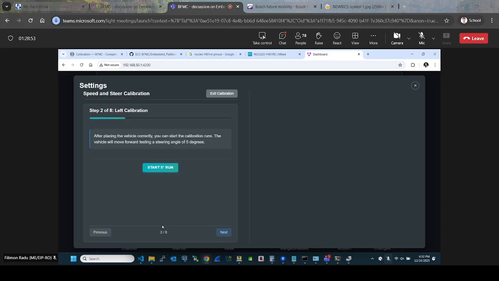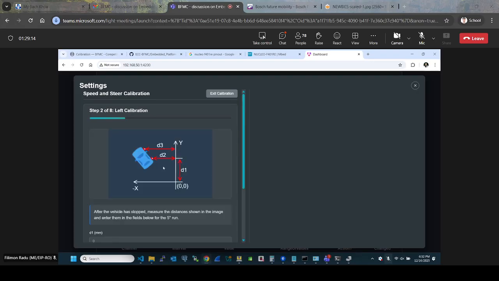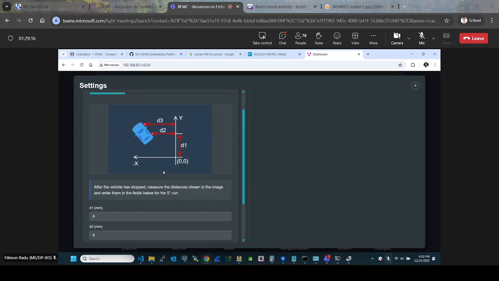Hit continue, and as I know, there will be 5 degrees, 10 degrees, 15, 20, 25, and 27.2 to get the upper limits of the steering. So let's start with the 5 degrees.